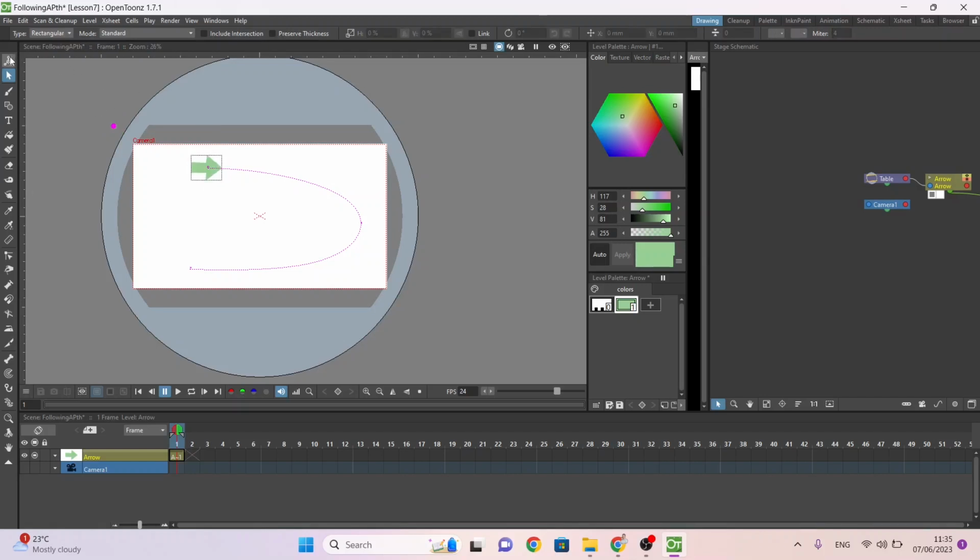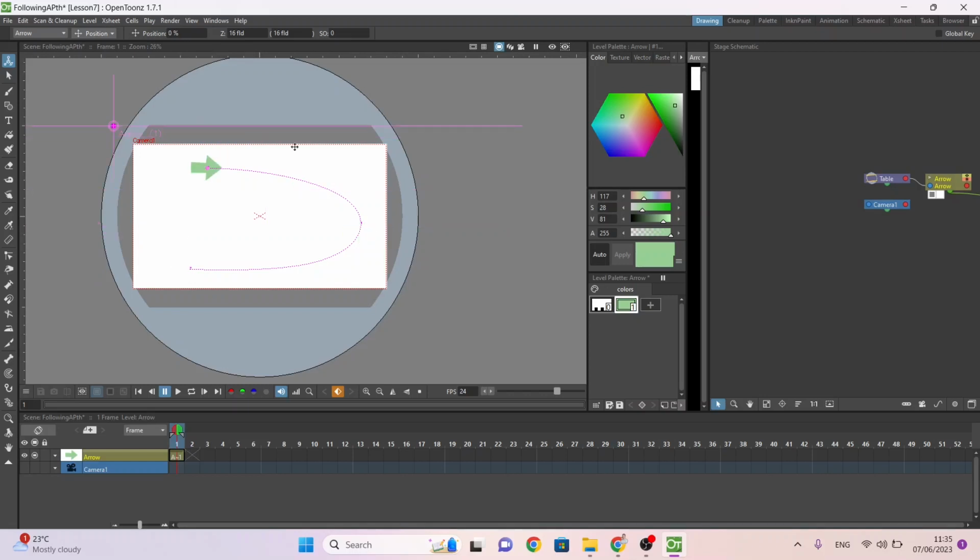Now we're going to go to our animation tool, and we're going to go to position. We used to have X and Y over here, where we would be able to set the X and Y coordinates. But now instead of setting the X and Y coordinates, we can only set a percentage score. So when I set 25% over here, it's going to be 1/4 of the way along this path. When I set 50%, it's going to be 50% of the way.